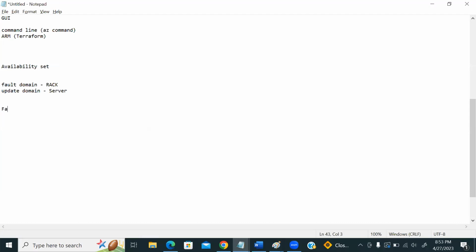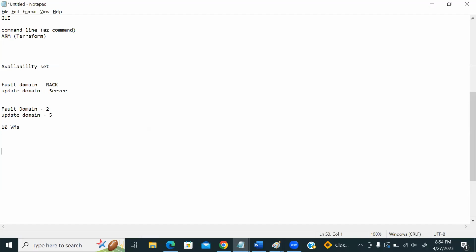We mentioned the same: fault domain is 2, and update domain value is 5. We created this one, and now our requirement is 10 VMs. 10 VMs serving the same application.